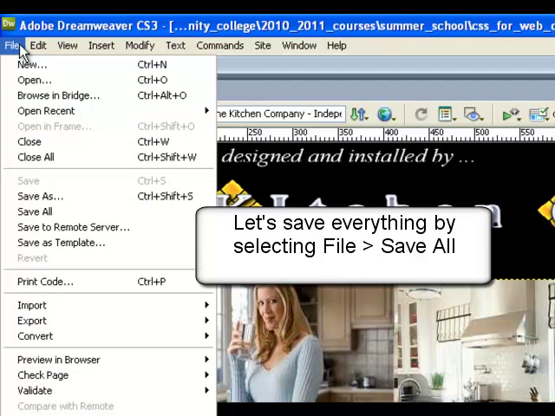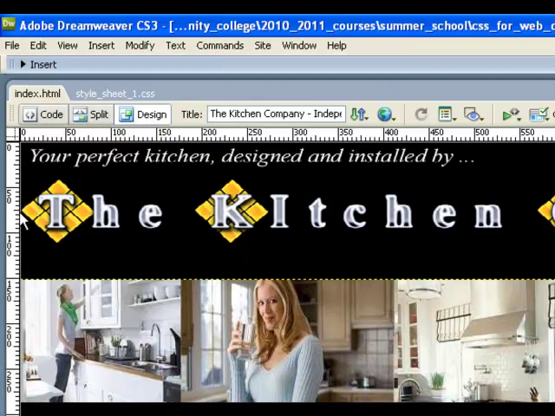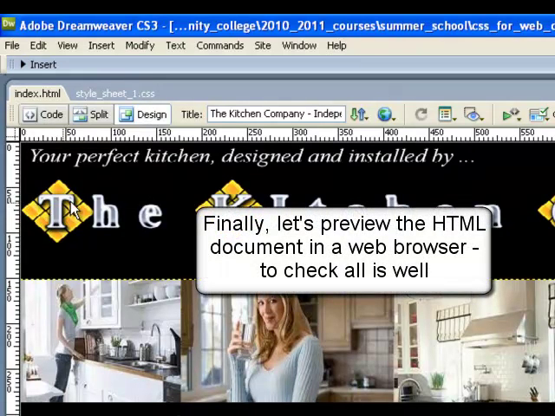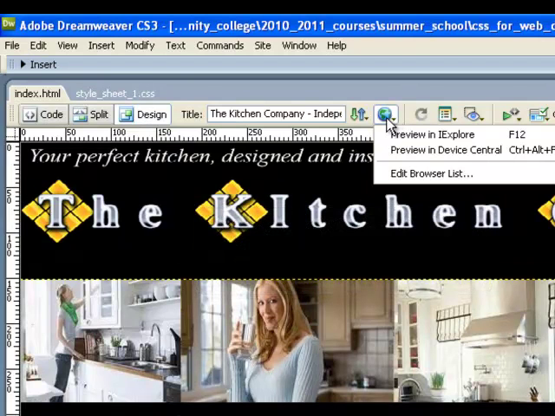Now let's save all the work by clicking on File and Save All. Finally, let's preview this HTML document index.html in a web browser. We'll select Internet Explorer, as this is the only one associated with this copy of Dreamweaver we're currently using.